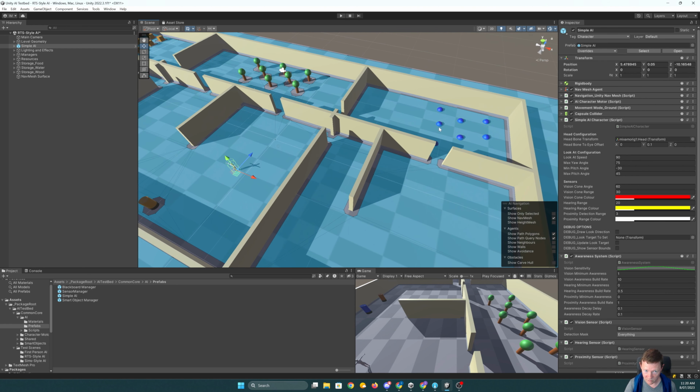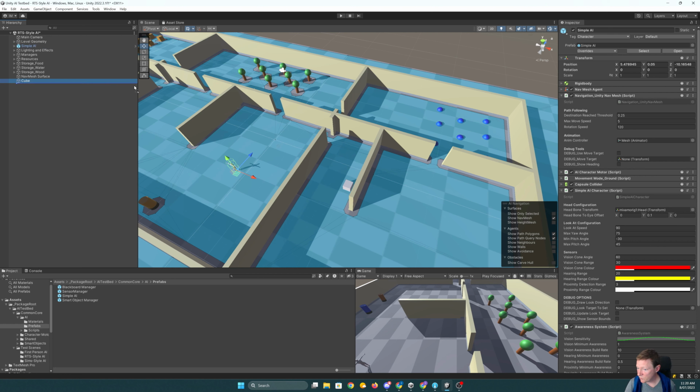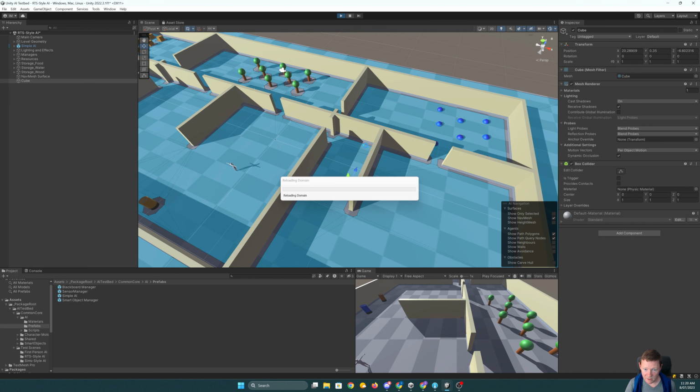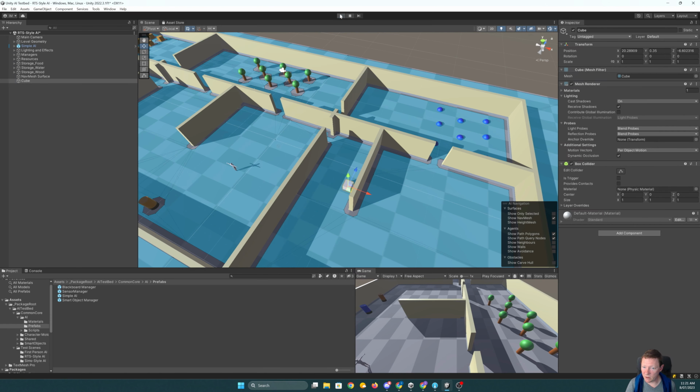So we'll create a cube, again, bring that down to the ground. And if I set that as their movement target, we'll use that move target. And I can have them run. And you can see they'll head towards this. And I can just move this around and they will move following their path.